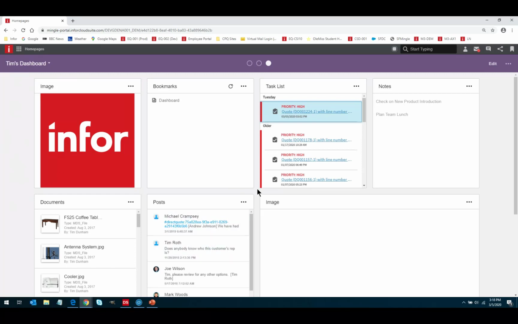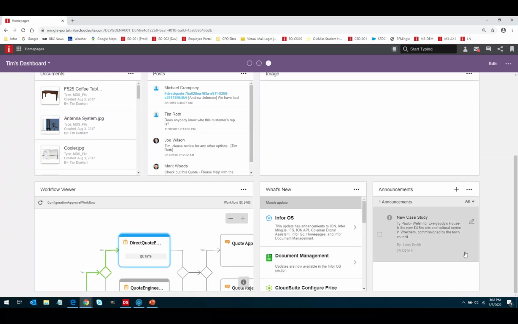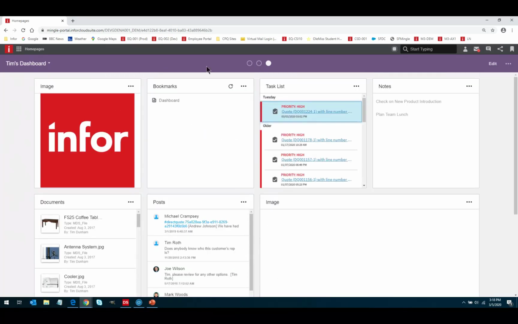And our focus today is not necessarily this whole big suite of products. I'm going to focus very specifically on CPQ, but we've got to start somewhere. This homepage allows me to do some collaborative work. It's a launching place where I can look at my tasks, maybe make some notes, look at documents and posts, etc. I can scroll down and see that there are other things like workflow processes. Everybody's dashboard can look different. You can make it look how you like, you can share dashboards, etc.